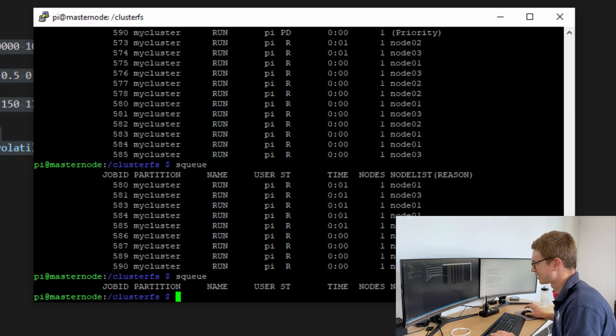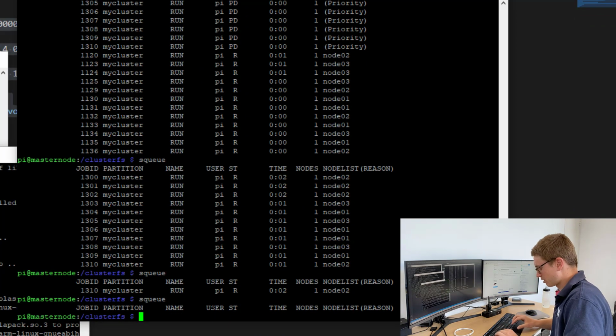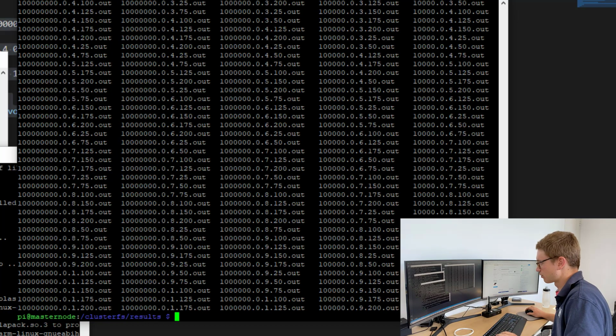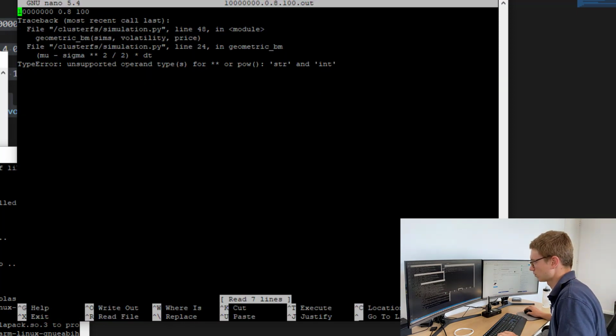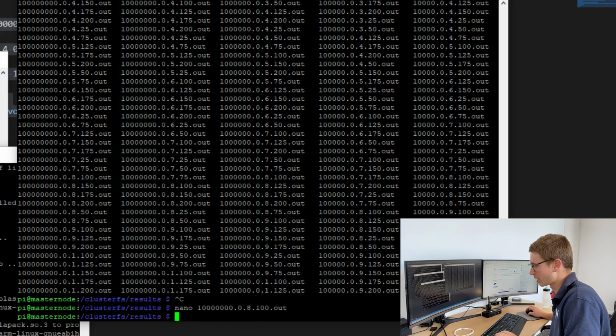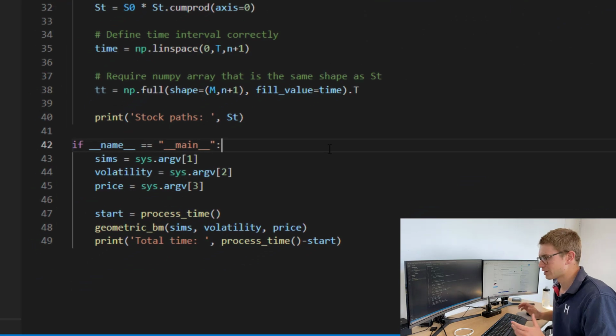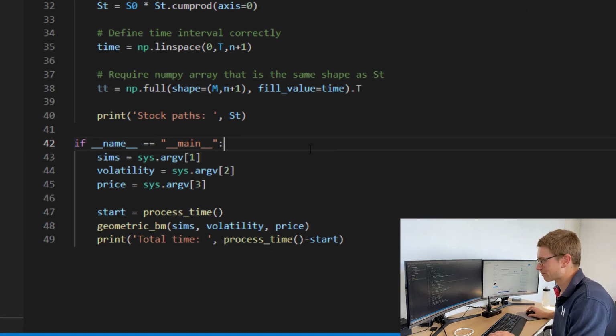That's fantastic. So now that has nearly run, what we're going to do is cd into the results, take a look at the list, and we'll open one of these files. Now you can see that it is not happy with our arguments. So what we have is an unsupported operand type from string to integer. So there's a very important thing that we need to actually do. This error for int is really important.